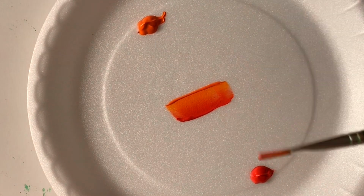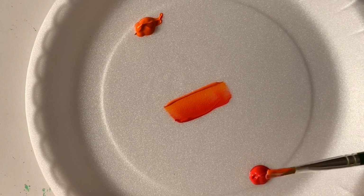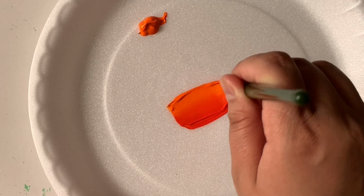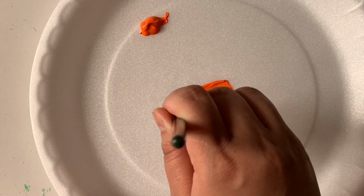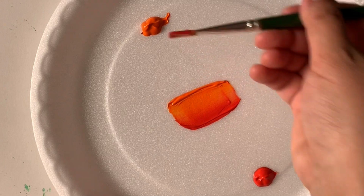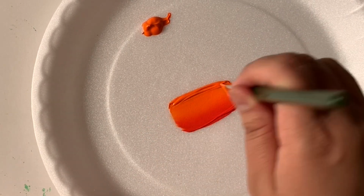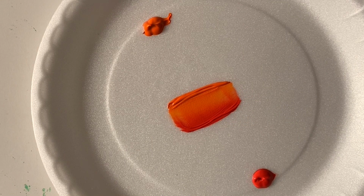Keep reloading and working in the paint until it has wonderfully penetrated into the bristles. We want to make sure that we press the brush hard enough as we work the paint in to allow the bristles to open up and absorb the paint nicely. Remember to stay on the same spot while working the paint in to avoid the paint getting all mixed up.